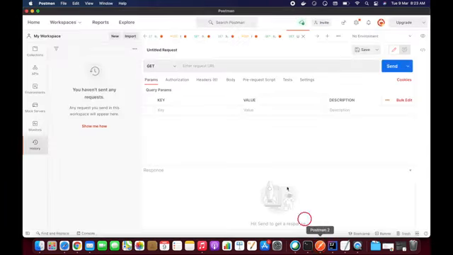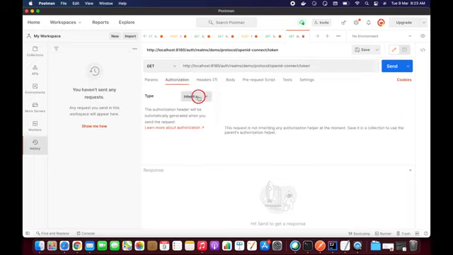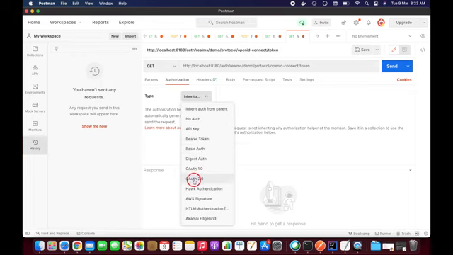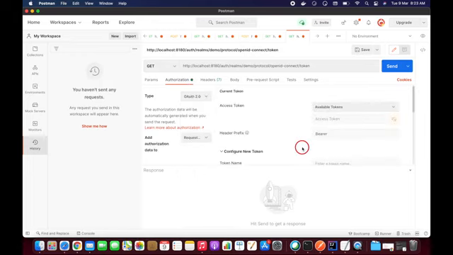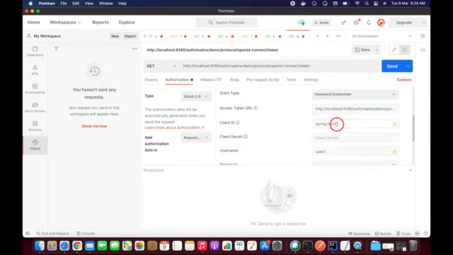Let's open this and come to authorization. Here we will find OAuth 2.0. Let's paste it here. For the client ID, the client ID that we have given should match here: Spring Boot Keycloak.